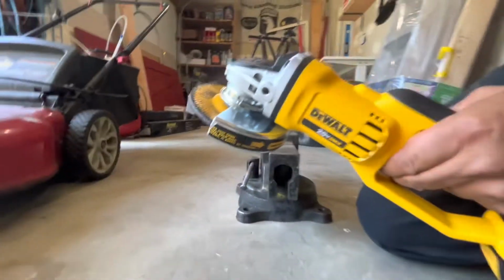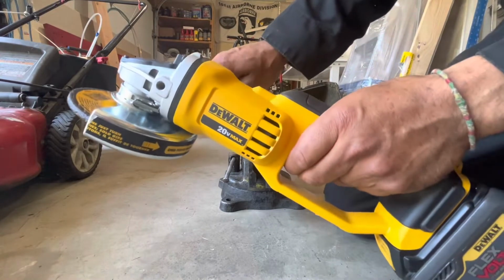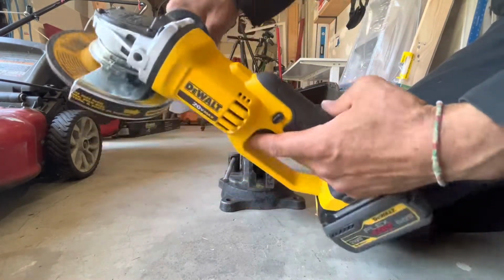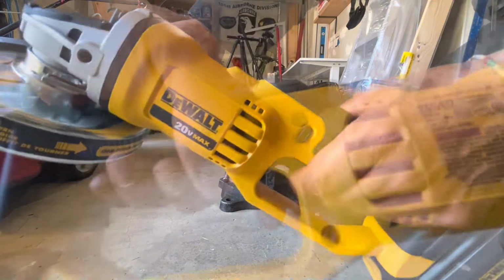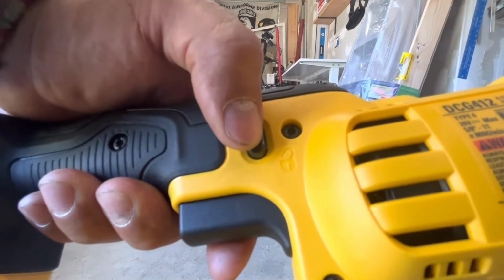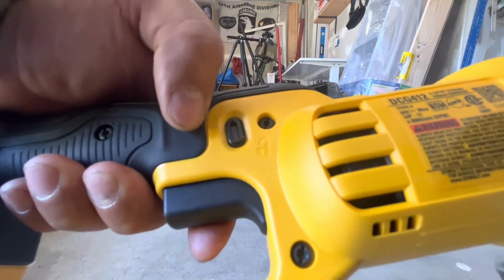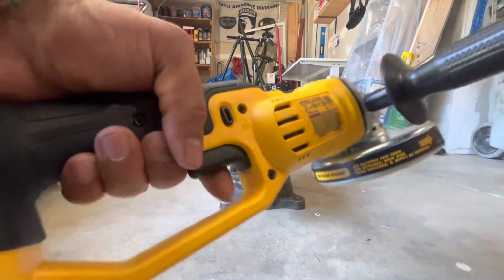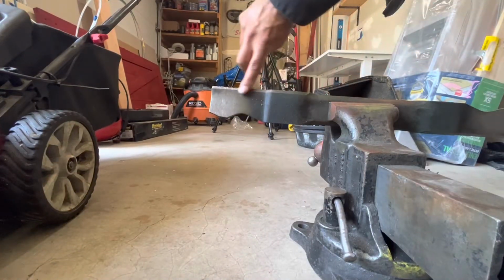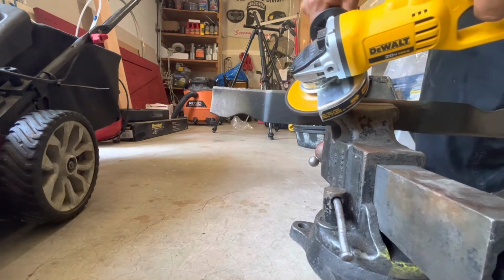All right, so I did get this cool little Dewalt metal grinder. So what I'm gonna do is, you got your little grip here, you got the safety right there. See that? Gotta press it in. And see, I got a little lock right there that says unlock. I'll unlock that. I'm gonna be grinding this down from here forward.